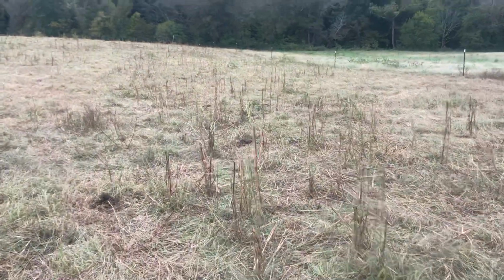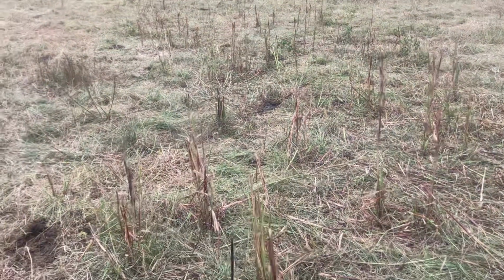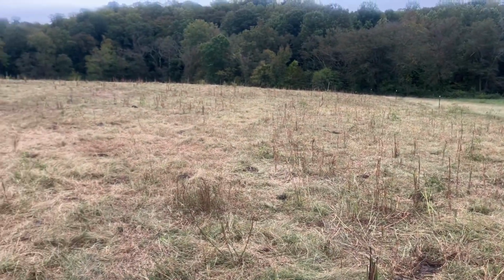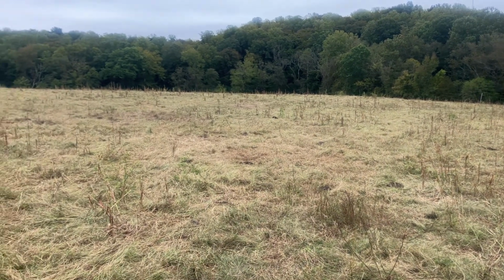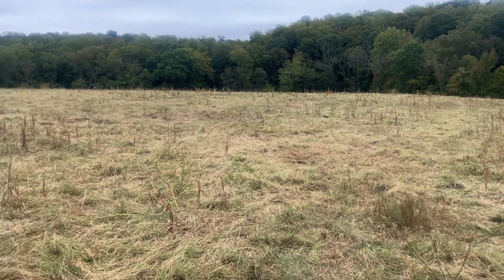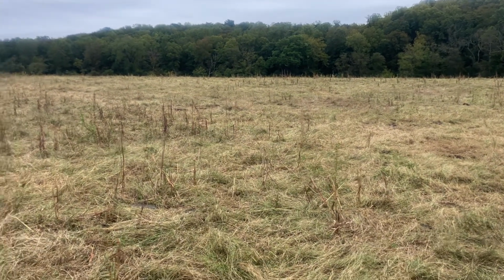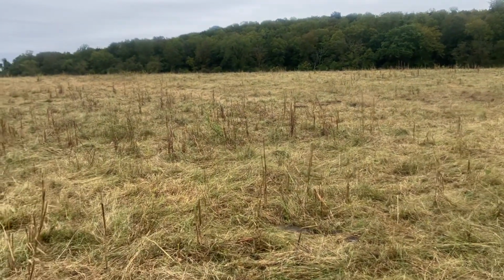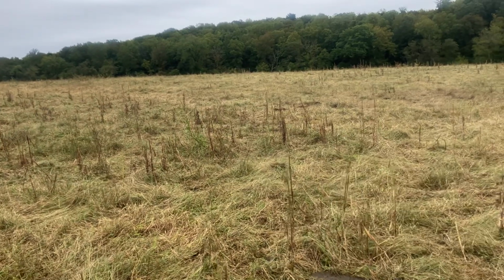This was a paddock that had some sorghum Sudan in it. You can see these stalks here, they're just scattered. This was a paddock that we only got about 50% germination on. It got really dry after we drilled it, and we didn't get good germination. Actually, quite a bit of seedlings just came up and died because it got dry. We went about 5 weeks there with no rain, right when we drilled this.